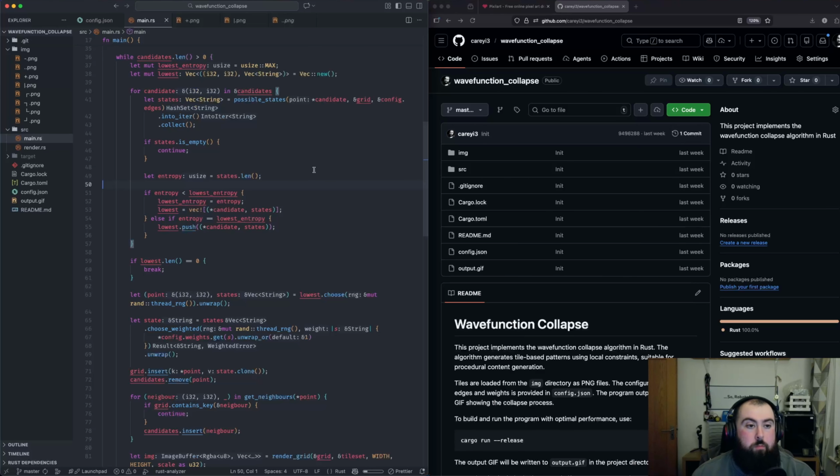So basically you're going to see this concept in here, entropy. Don't worry too much. The word entropy is scary, but it's not complicated. I'll explain it in a second. Basically what we're going to do is take a look at all of the points that we have in our candidates list, and try to figure out how many possible states each of those can occupy based on what points are already around them.